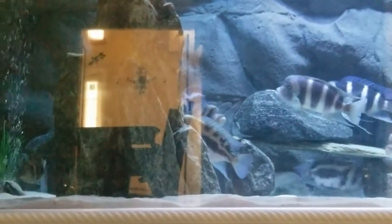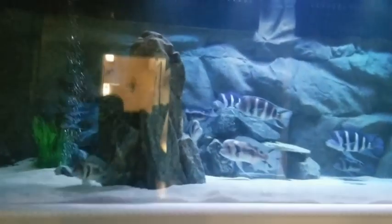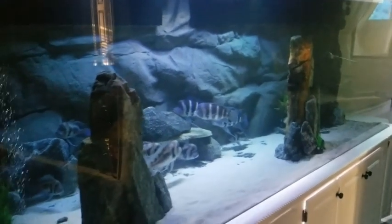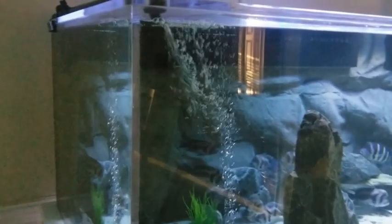Because of the daytime it is now, I have a lot of glare coming in from the sun, but I definitely have a lot more space now, and I'm really happy about that. I'm sure they are too, and I have a lot more water flow now.